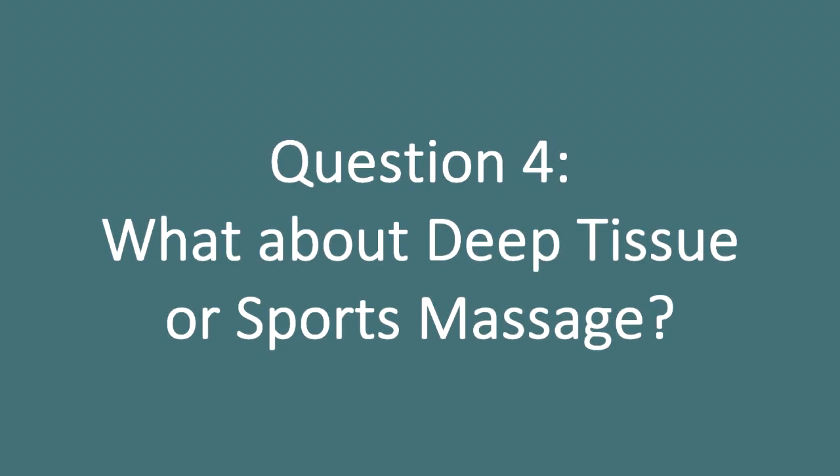A concern from people doing deep tissue massage therapy work is that it's a little tricky to get clients to understand they're not going to feel a whole lot. But in reality, as you apply these subtle techniques, you're actually going to go deeper into the body — just without force. With force, you get the pushback of the body and you fight each other. Without force, the body invites you in and you go deeper. You can then apply more pressure once you're in there, and you'll learn to apply just the right amount so you don't create that pushback the body uses to protect itself. So yes, it works very well with deep tissue work.